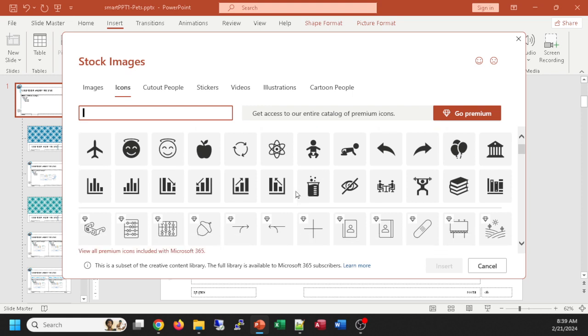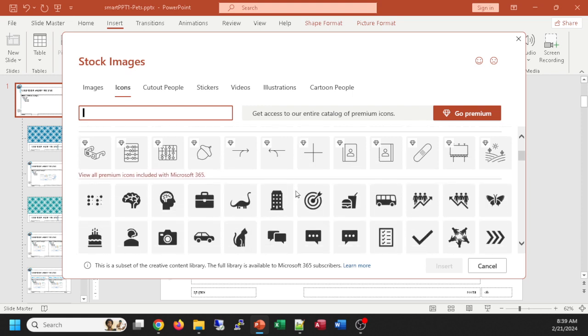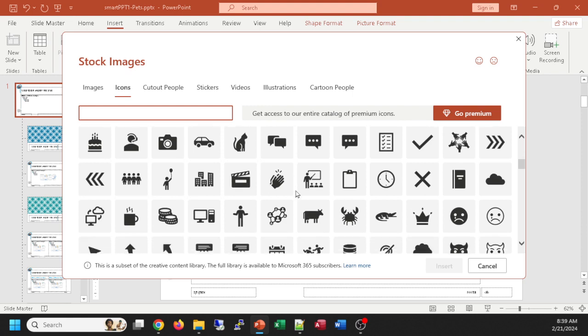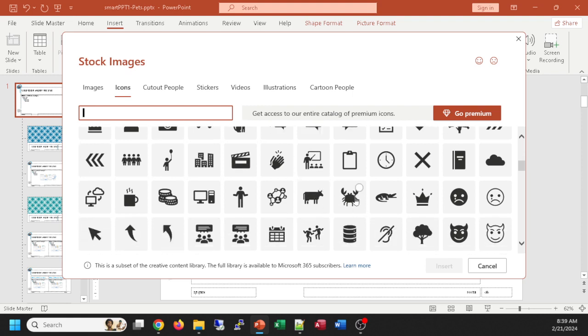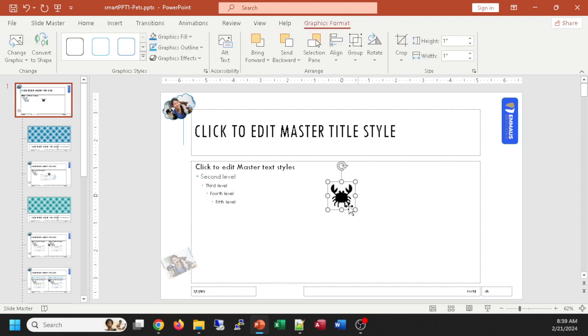Do we have any icons of little cute little animals? Let's see here. What do we have? Veterinary-like picture. There's a cow. There's a crab. Yeah, I want my pet crab in there. Yeah, we're now going to take care of sea creatures as well. Crustaceans are now on our list of pets, so we'll add that to our master slide.